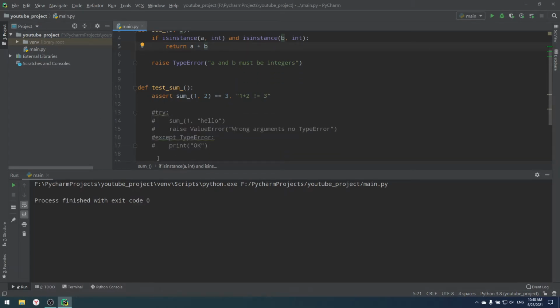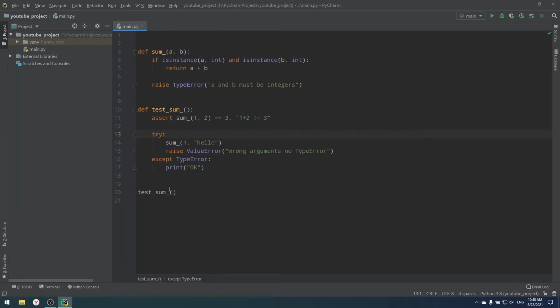And assert is not ideal, because I don't think of a better way of testing my type error than that. So try except type error. Of course, there is a better way using the unittest library in Python, but I will not talk about that library today. I will talk about the idea, the concept of testing. And in Python we have assert that helps us a lot. So we just changed 4 lines of ifs and prints into one line. And yeah, that's actually great.